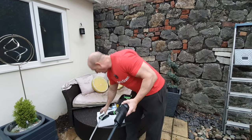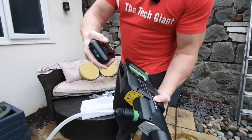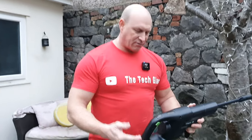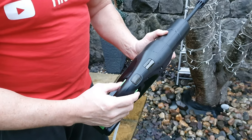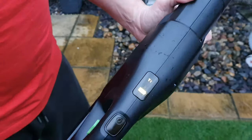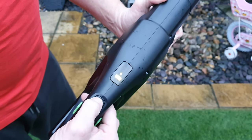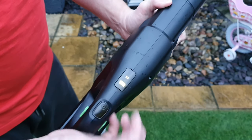The final thing to do is connect the battery — just line up the connections and push it on. To power on, push the safety button to the side and pull the trigger — it fires into life. You can scroll through the different power modes: T1, T2, and S. There's a battery level indicator and as you can see we're fully charged.